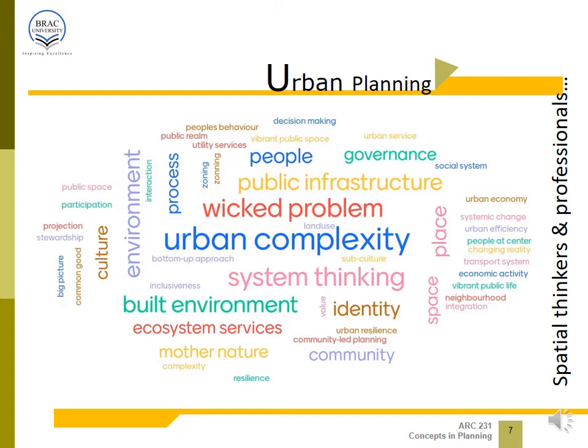So certainly urban planning deals with different issues related to space and people, and it's very complex. Urban planning deals with wicked problems, and it helps to build public infrastructure. It helps to build governance systems. So it deals with systems and subsystems. So the built environment is a consideration. It also helps to create a place, the identity of a place. It also helps to create the living environment of a community, respecting mother nature, the environment, respecting the culture.